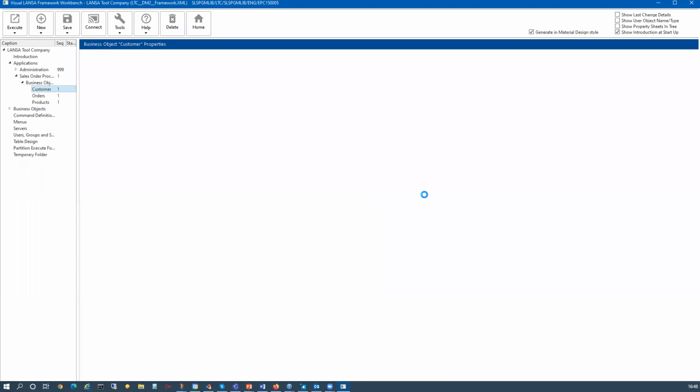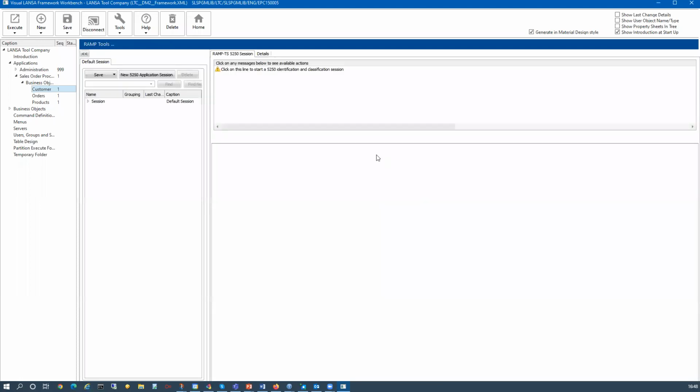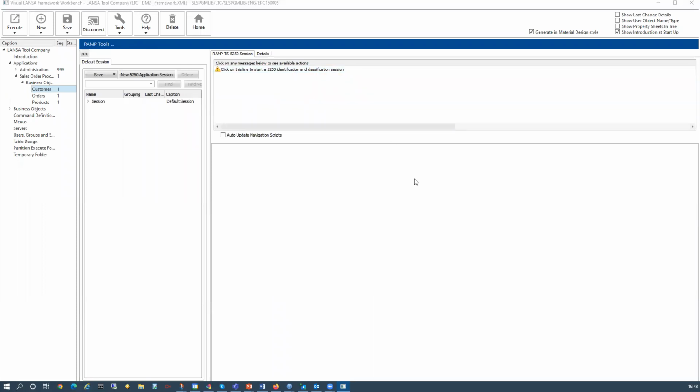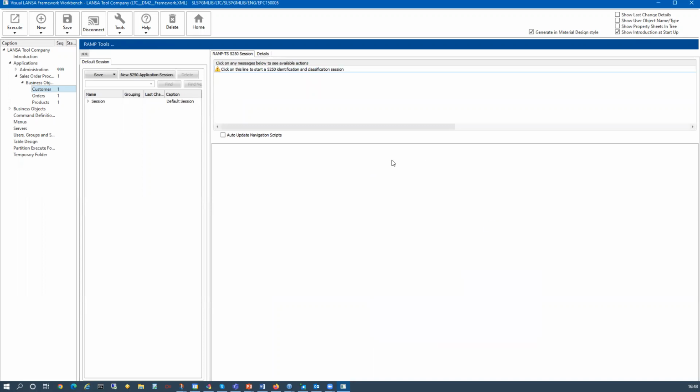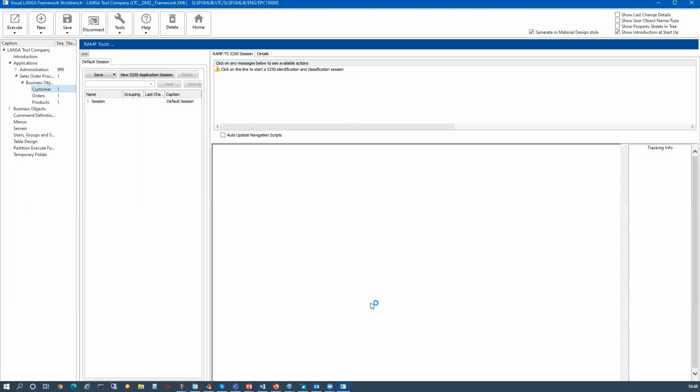And now what you'll see is Axes. When I select this, start a 5250 identification and classification session, you'll see Axes opened up in the bottom half of the actual screen. We'll go through each of these elements in a second once we've got this opened up.